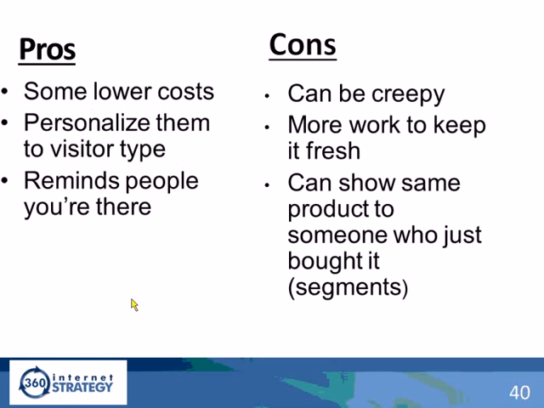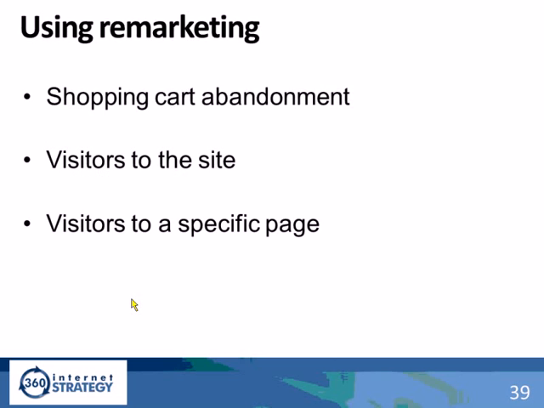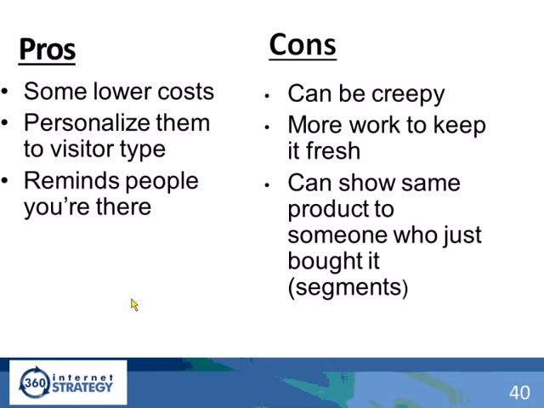So, kind of the pros and cons of remarketing. I'll talk about some other guidelines after this. So a pro: I do see some lower costs. I've had some campaigns where a regular Google.com ad could be $4 per click, and a remarketing ad is maybe 40 cents, so there are some lower costs.